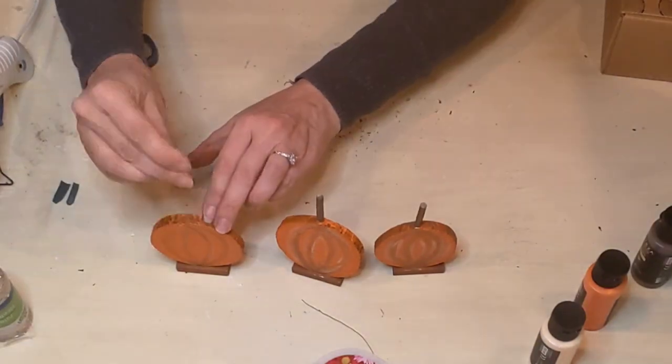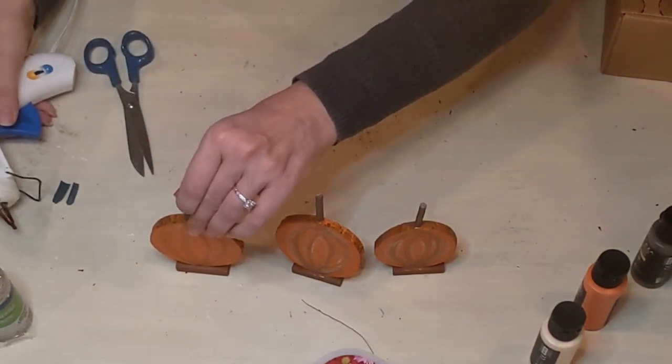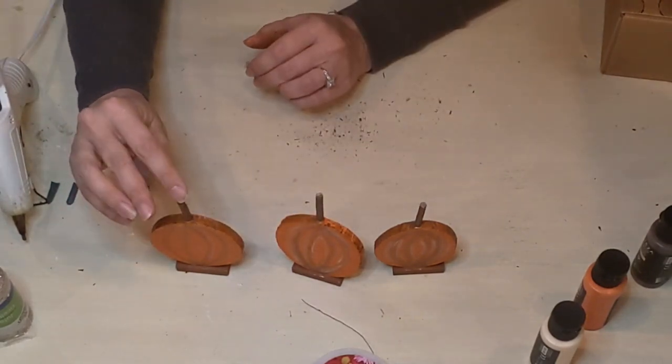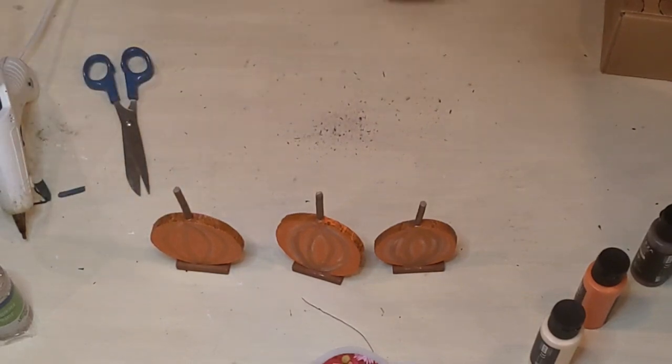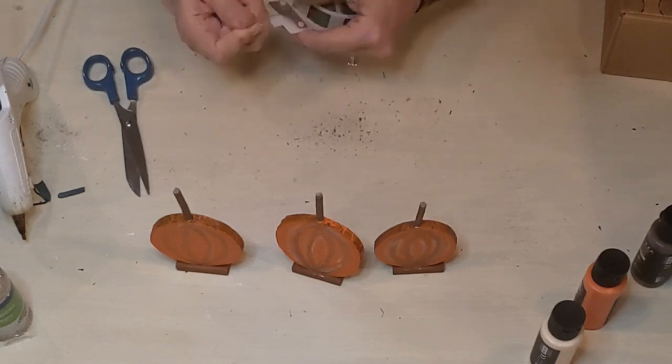And while it does look a little wobbly there at first, it secured them actually quite well. So I was pleased with it. So then once those were all set, I'm taking my floral wire.